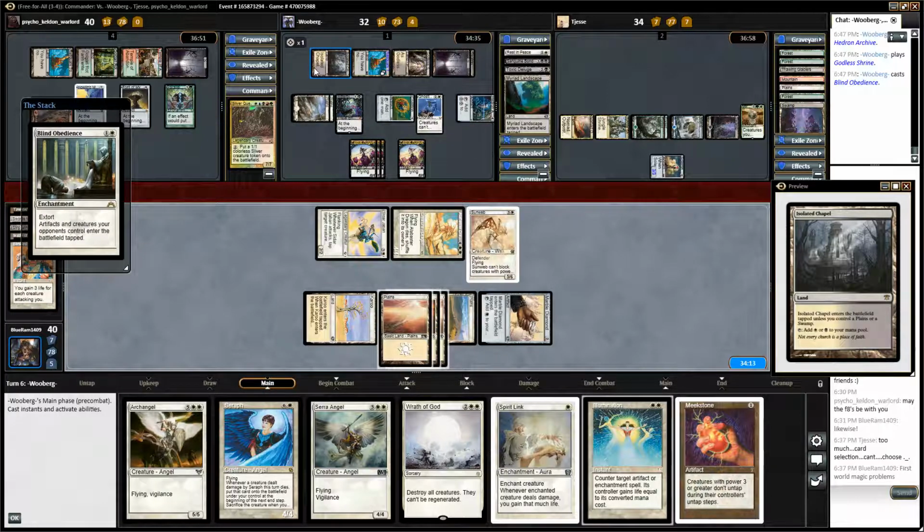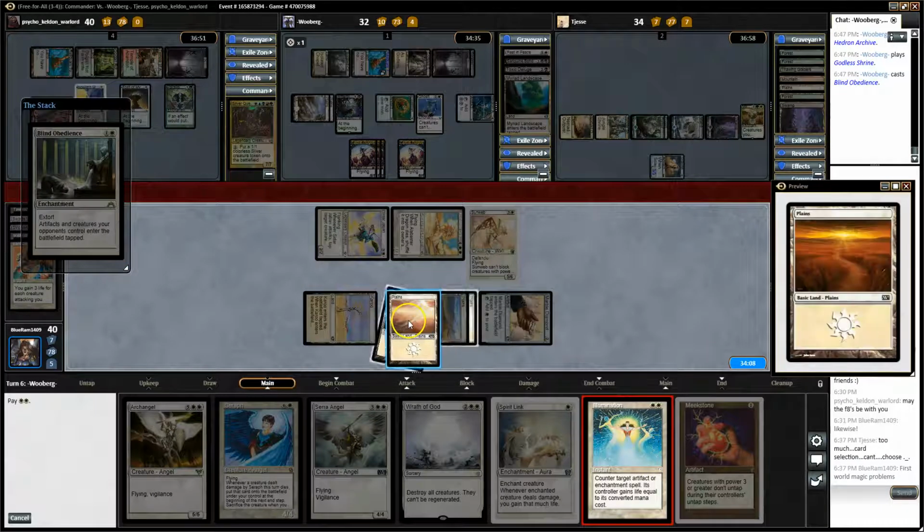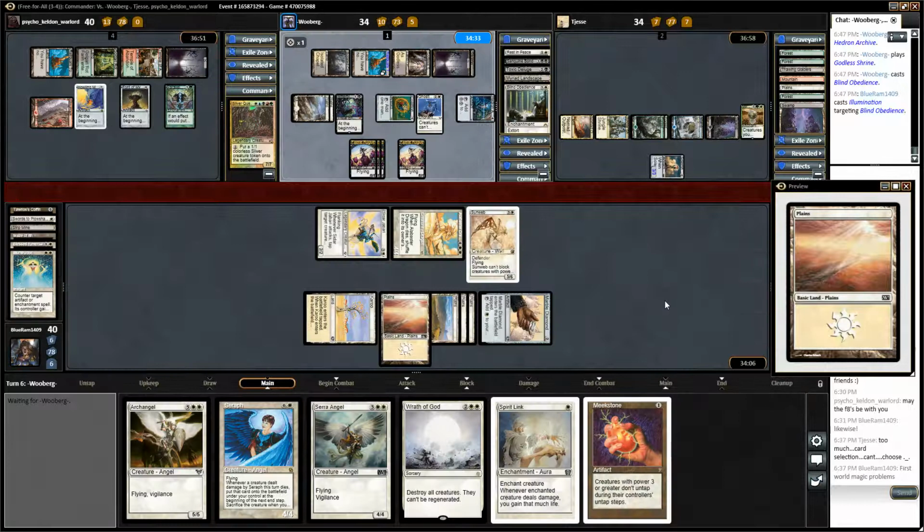For Blind Obedience. Artifacts and stuff come into play. No, nope. That's definitely something you can't have. That is definitely something you cannot have, sir. Just cast a spell, get a fairy for free. That is literally too good. Blind Obedience is a fantastic card, don't get me wrong. But that's exactly why we have to counter it.